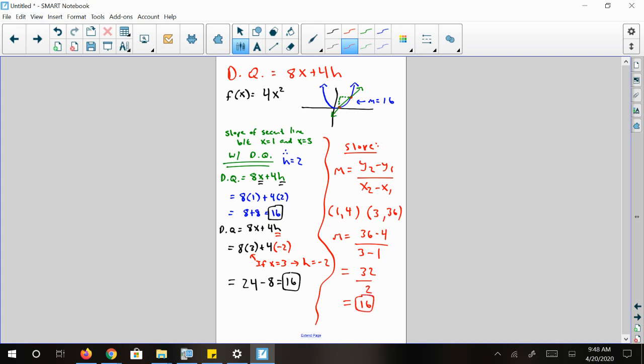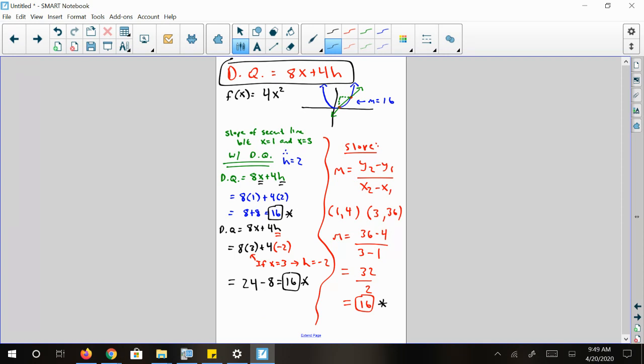Okay, so what I'm showing you here is no matter how you slice it, whether you use the difference quotient or whether you use old-fashioned calculation for slope, you are going to get a slope of 16 between those 2 points. The difference quotient lends itself better to being able to actually do calculus. We're just laying the very, very basic groundwork of it right now, which is why it might seem easier for you to just use the old-fashioned way of doing slope, but in reality, with higher level calculations, the difference quotient is more effective for us. But I'm only using this example so that I can show you how all of these things relate, okay?